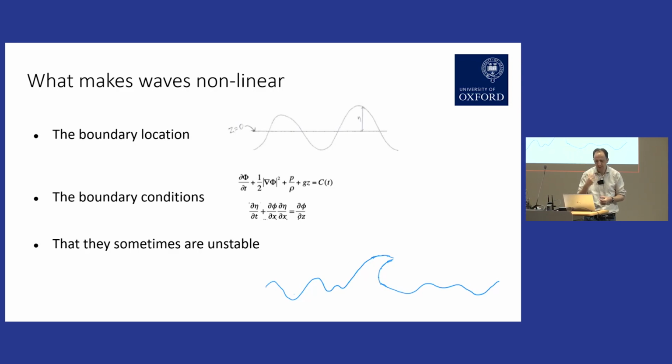Finally, waves sometimes go unstable and break. My very bad hand-drawn diagram on my iPad probably obscures that, because certainly if you're in Australia, you all know what a breaking wave looks like, and it doesn't really look like this. But waves do sometimes break, and that's again a cause of nonlinearity.